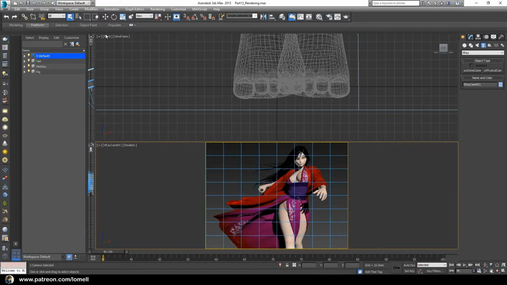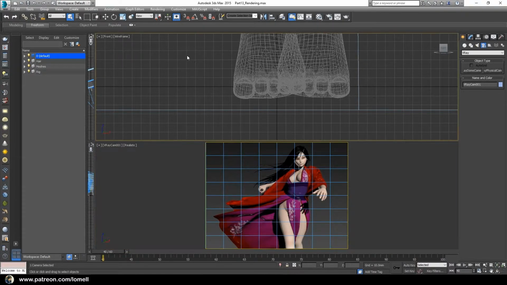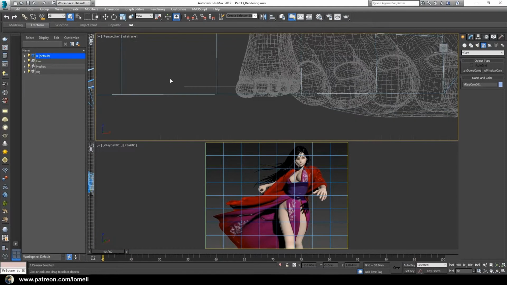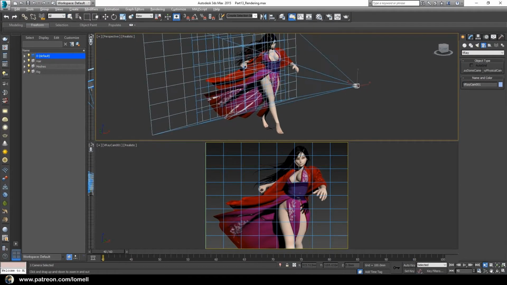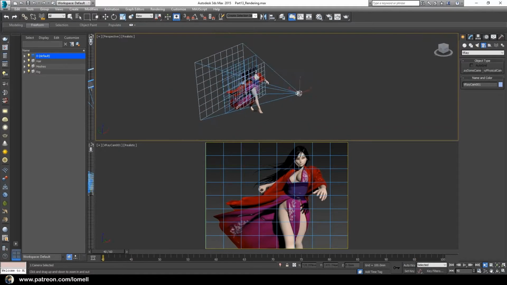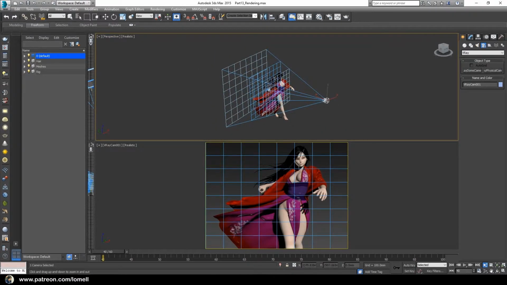So I'm going to change the front view to perspective view. Right click in here and press the letter P on your keyboard and press F3. So we should be focusing and working in perspective view and avoid any unnecessary navigation in the V-Ray camera, so that we won't disturb our camera view here.